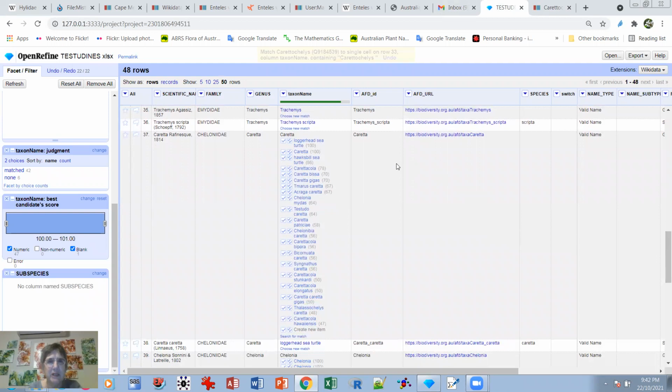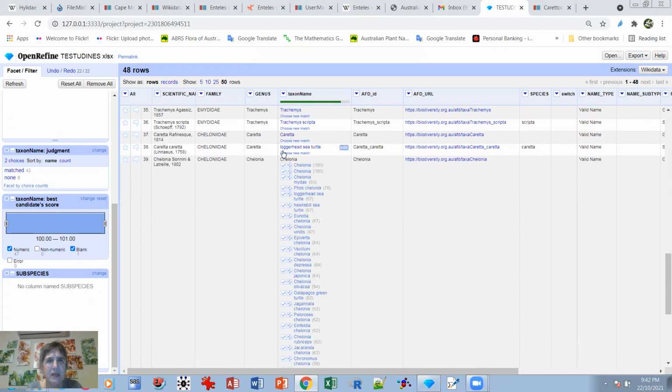What one do we want here? We want, if we can find it, the genus. And that looks like it. And it looks definitely like a turtle of some description. So, oops, no, that's Caretta. Yes, Caretta is good. Tick. Here we want that. Oh, genus of insect. That's certainly not what we want. Genus of reptiles is the one we want. Let's just check. Genus of insects is the second one. Genus of reptiles is what we want.